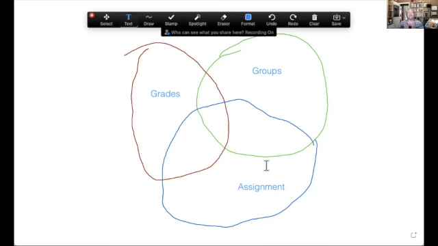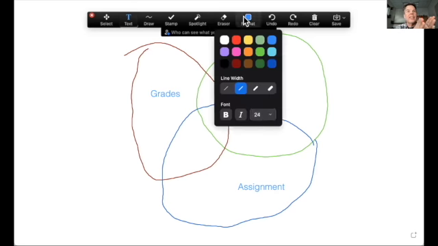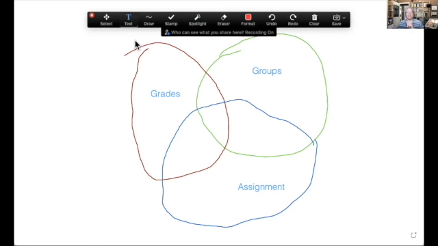So the real key here is you've got to disconnect a part. Whenever you want to make a change in your group membership midstream, you have to disconnect a part. So, am I still making sense, Evan? It is. So you had the Venn diagram, but I also want to say that to make it actually work, you have to go linear. You have to grade the assignment and then switch it to individual grades, because that locks those grades into place. So you're going to get to there probably. If you go linear with how you think about this and follow a process, it kind of locks the grades in place.